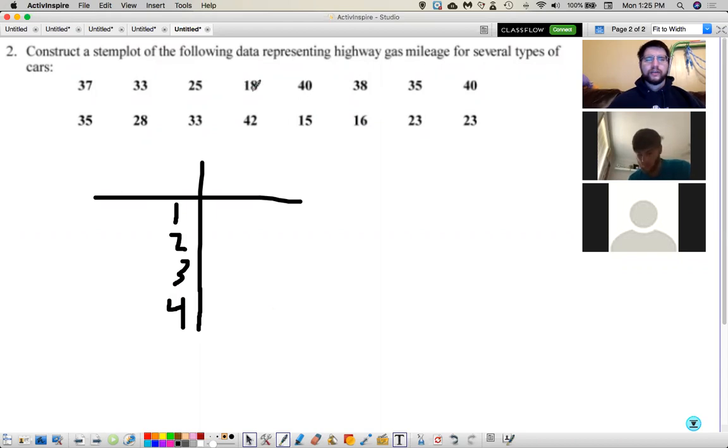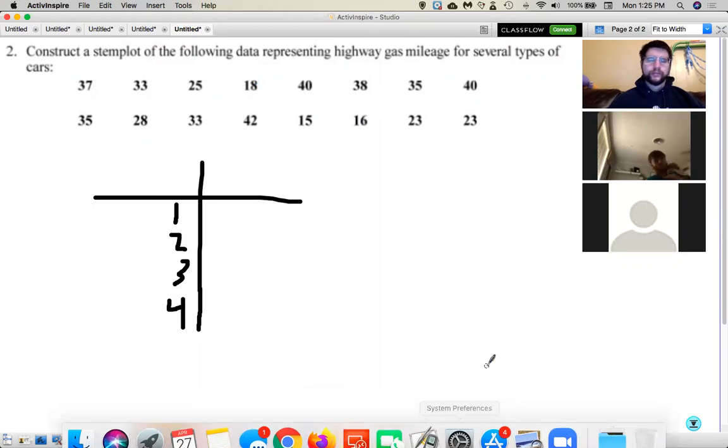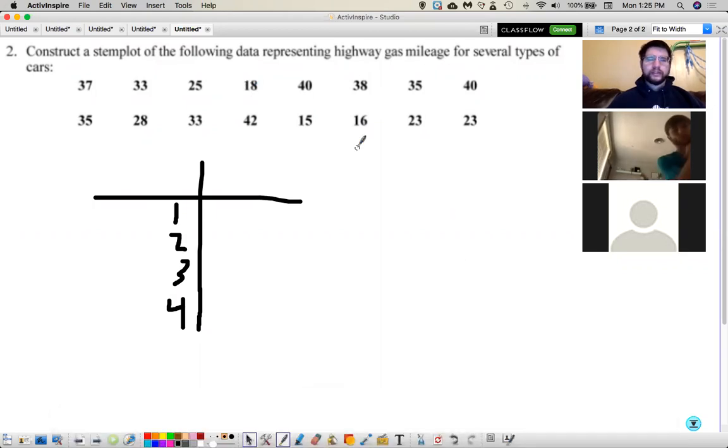So the first thing you might want to do is put these in order. If you have a TI calculator, that can easily do that for you. I don't think the Casio can order numbers for you. But let's just do it by hand. It looks like the smallest number is 15. I'll put a 15 there, cross it out. And obviously you'll be working on a computer, so if you make an error, you can just backspace and move it somewhere else.